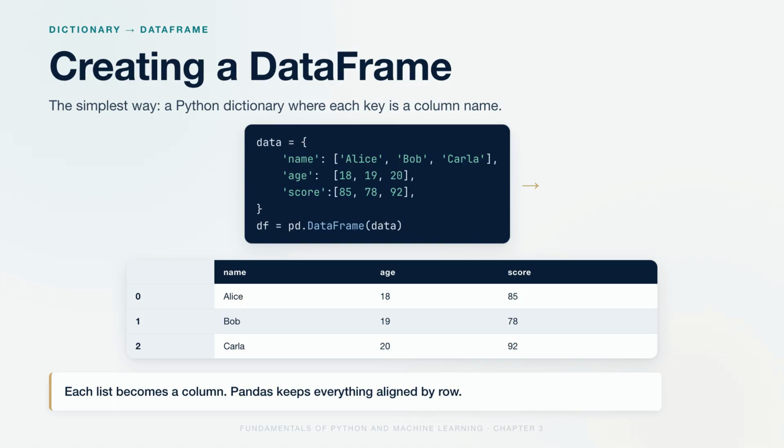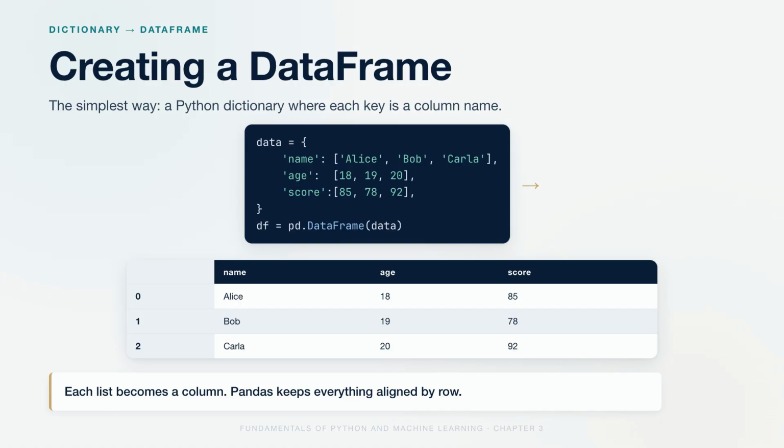One simple way to create a data frame is from a Python dictionary. For example, we have the following dictionary with the students, attendance, assignments, and final result. And we can create a data frame from that particular dictionary. In this example, each key in the dictionary becomes a column. The value becomes the data inside each column. The result is a table.